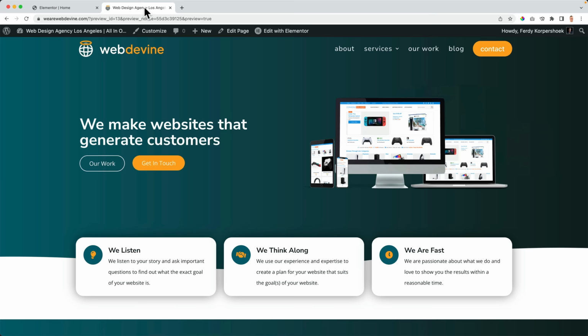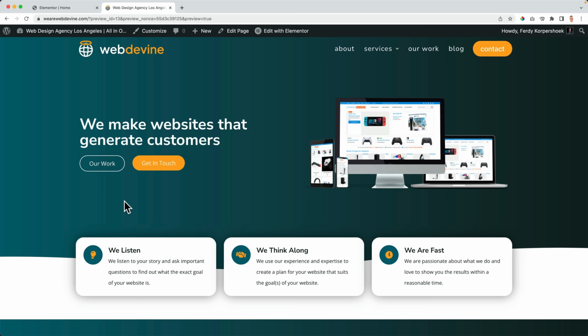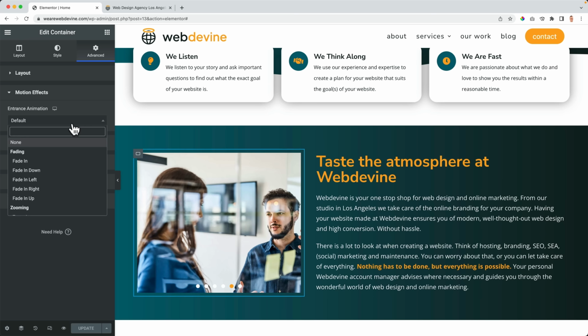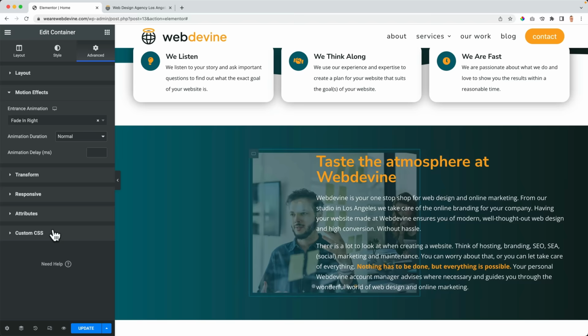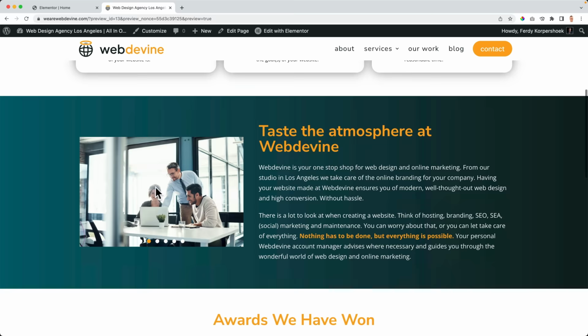So now, first, those three things. Okay, nice. And then, okay, this looks nice. When you do this, we make use of a delay, but if I would bring this to the right, we don't have to have a delay. From the left. Because it will animate as soon as we scroll down. So I do nothing, I scroll down, and then it appears.